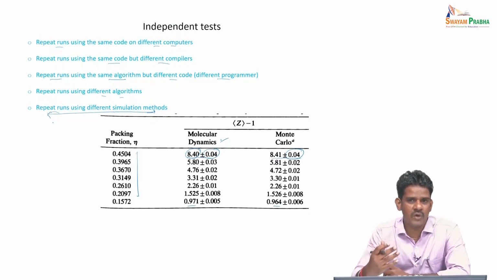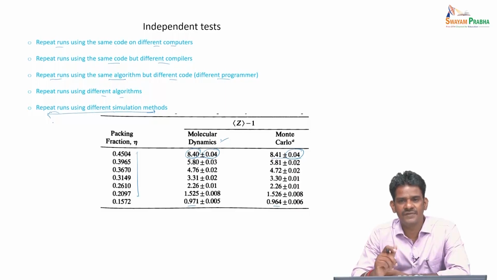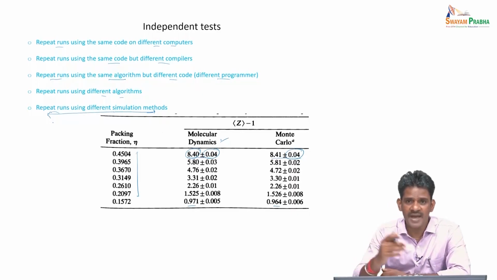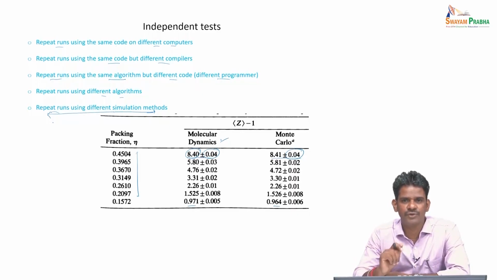But we have to keep in mind all the time that these are the sources of systematic error that might come in. And whenever you see something unusual in your MC simulation, or whenever you plot the data and you see something unusual, you can go back and do these kinds of tests to verify whether those abnormalities are coming from systematic error, or from the true physics of the system itself.